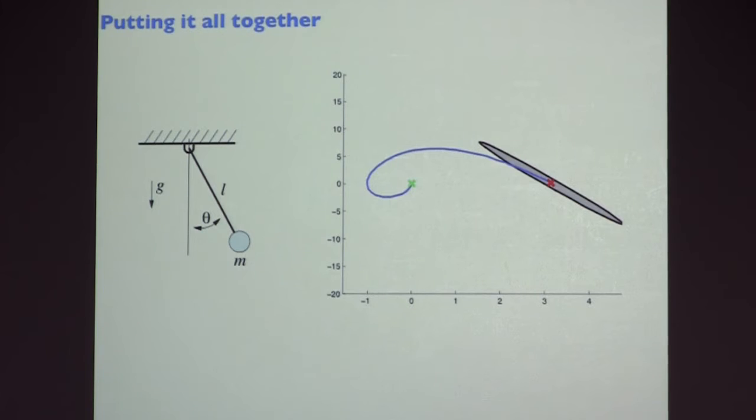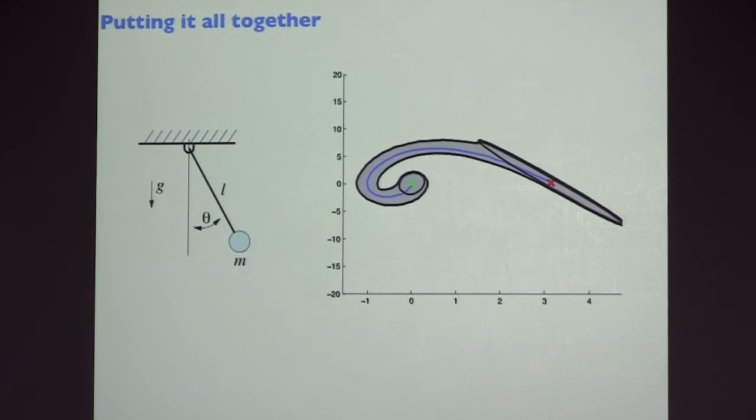All right, so here's how we put it all together. Okay, so I've got my pendulum, I know how to make trajectories now, I just showed you we've got good tools even for little dog type robots for making trajectories, and we know how to make funnels. So here's how it goes all together. I told you we can make the funnels around the trajectories.